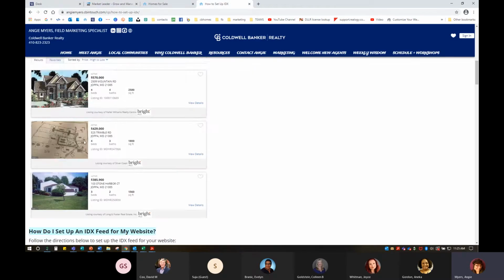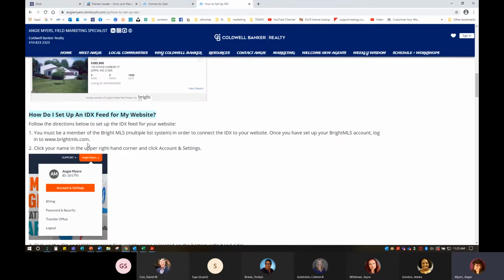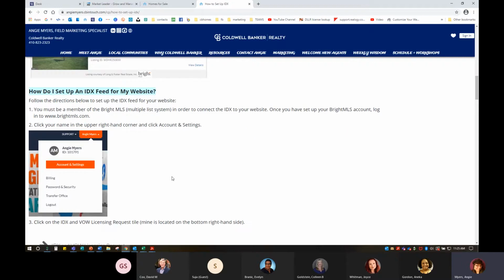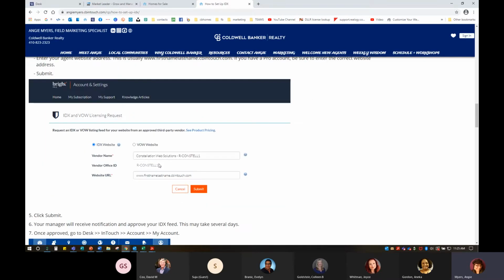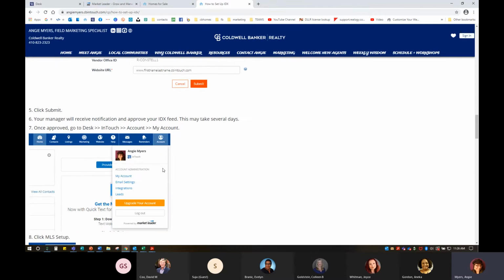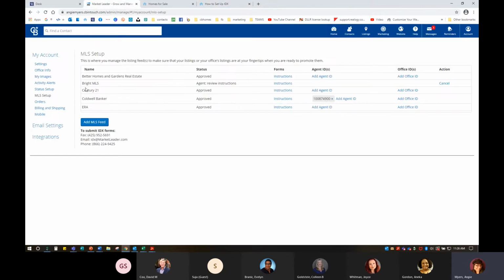So the directions for how to set that up, your SSA is able to help you. Your field marketing specialist can help you. It is something that as an agent, I do have to set up in the Bright MLS. I do have instructions here for you if you need them, step by step with screenshots, because I myself am a very visual person. And then once that is all set up in the system, you would just come back in here.